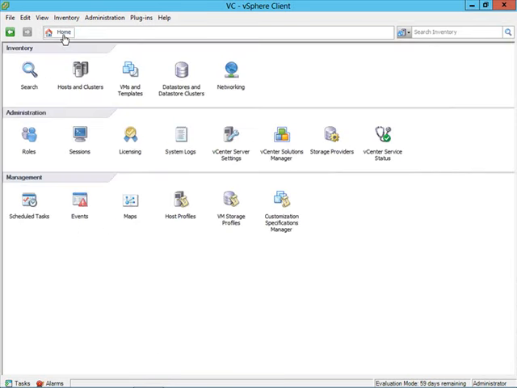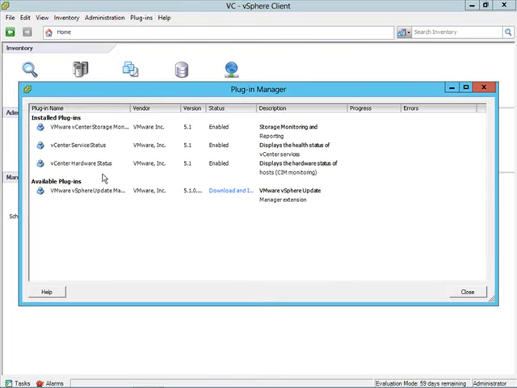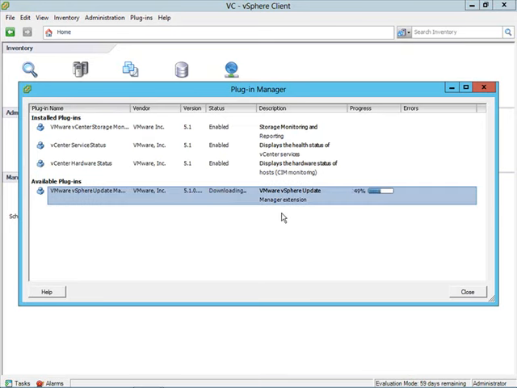Well, if we go to the home screen, we'd like to be able to do it using VMware Update Manager. However, VMware Update Manager isn't on the list of icons here. At least I don't see it. Let's go into Plugins and manage our plugins. And here we need to upgrade to the new VMware vSphere Update Manager plugin. So let's click here to do that.